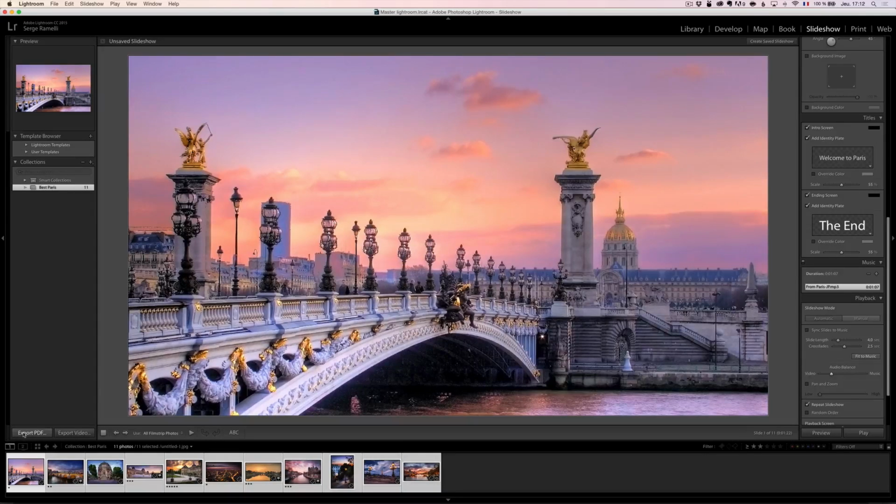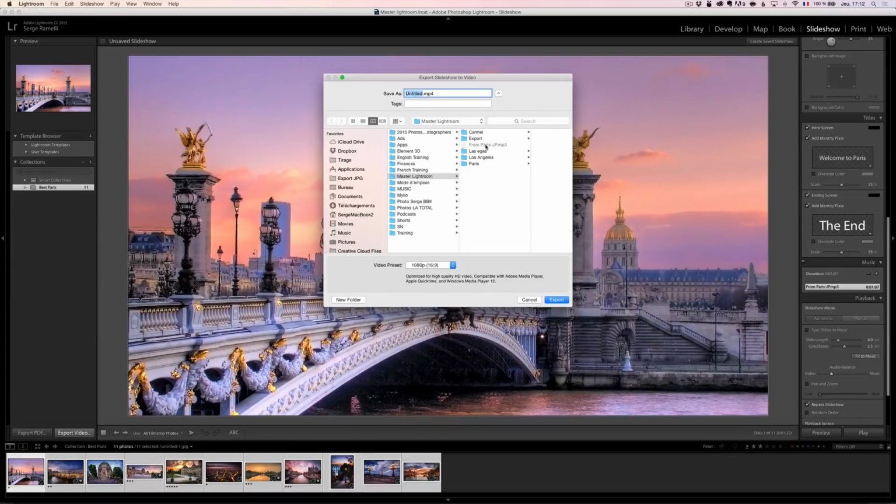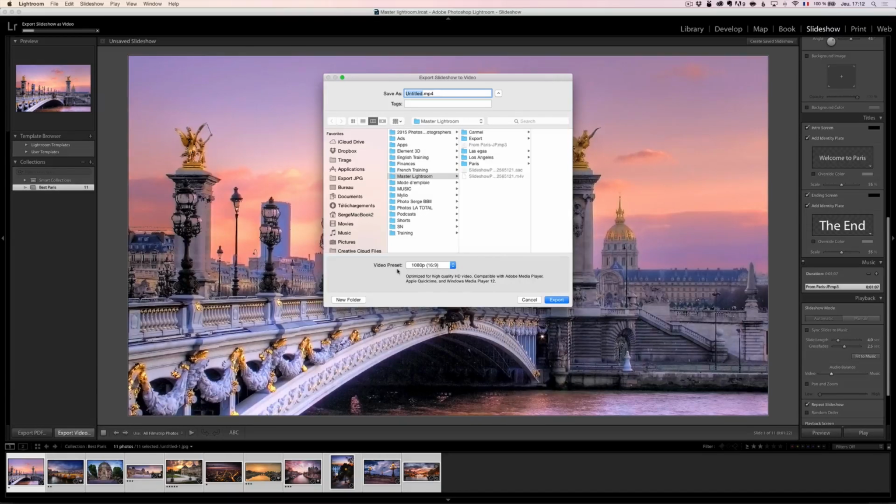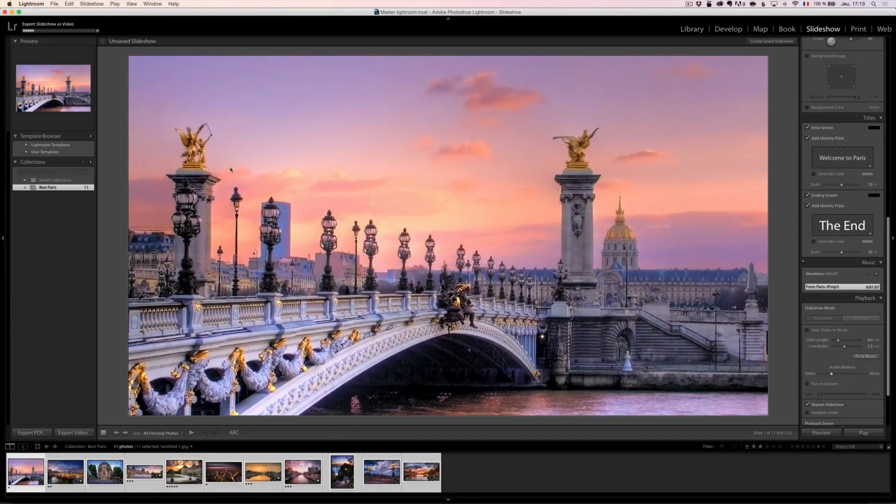So now we did a slideshow. We can export it as a PDF, in which case it's going to be like the book. You're just going to get the photos, or export it as a video, which I'm going to do here now. I'm going to call it Slideshow Paris. Boom. And I'm exporting it, and it's going to create a video that can just load on YouTube. And one thing I didn't show you is when you click export video, you get different options here. I choose 1080p, which is like full HD, which is the best that we have. It doesn't do 4K. I think you can tweak it to make it on 4K, but that's not the purpose of this.